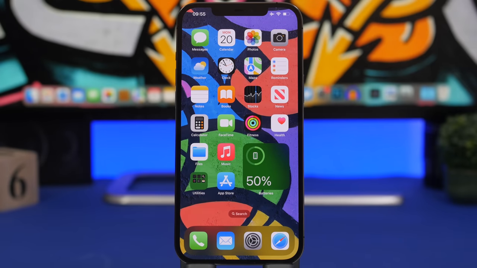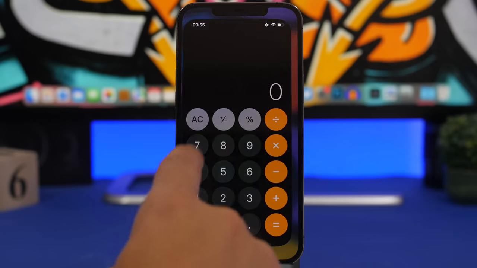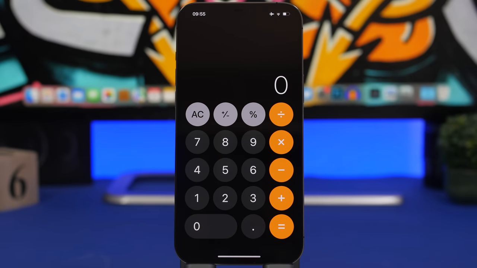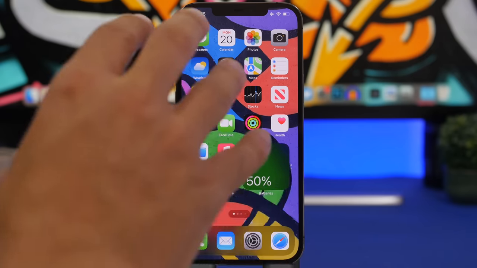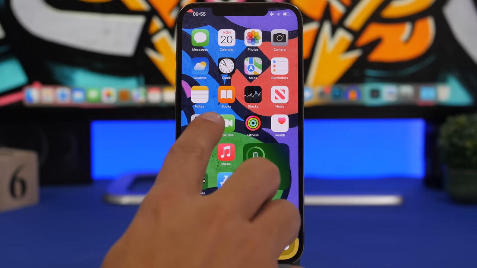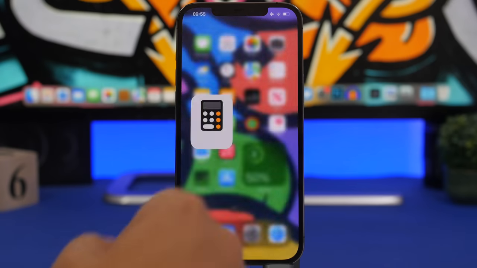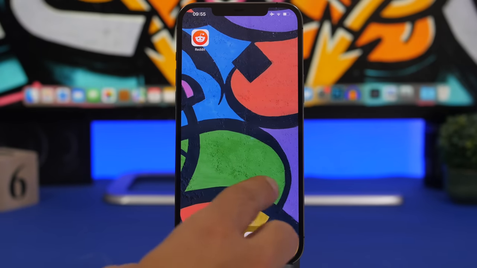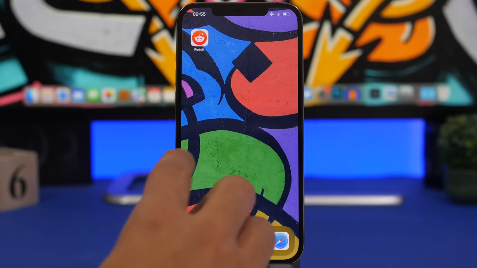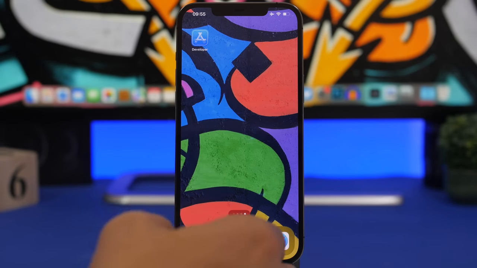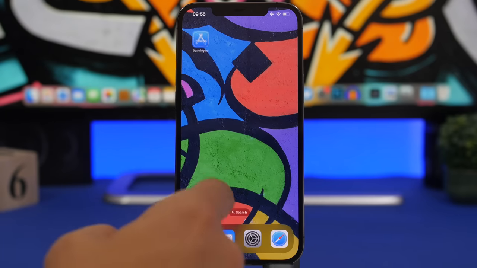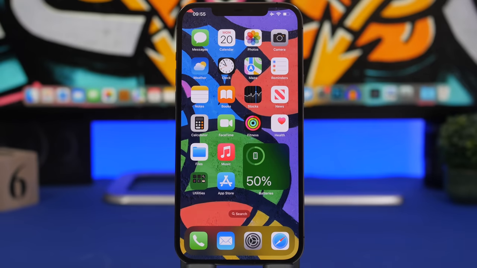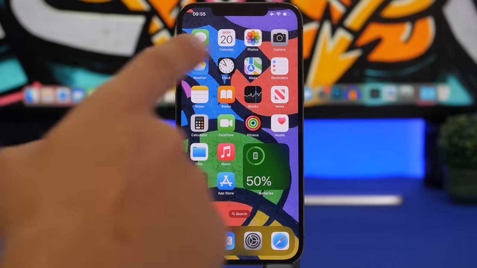And one thing that I really like is that the duty of the home bar, which was also the same on the home button, is to take you to the home of your iPhone. And home means the first page of apps that you have on your iPhone. So if I'm on an app, you can see I swipe here, it goes to the home screen. But if you have a lot of pages, you don't have to swipe like this to go to the first page. Always swipe up here and it will take you to the first page of apps, to the home screen of your iPhone.